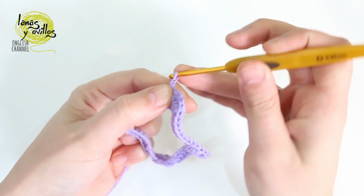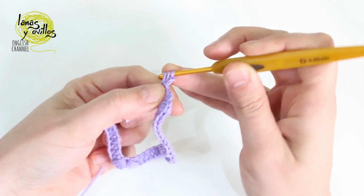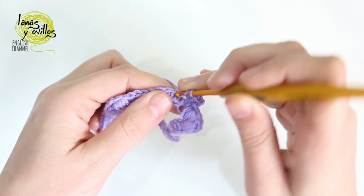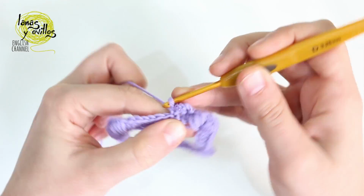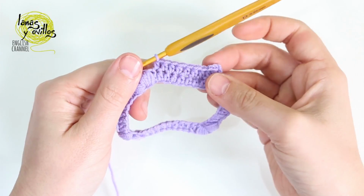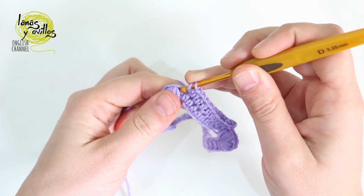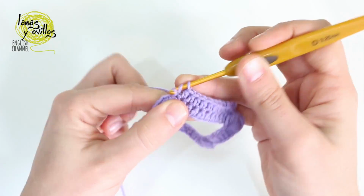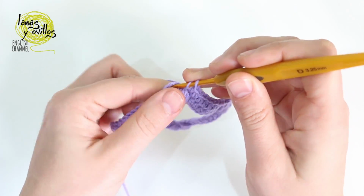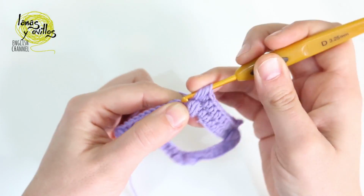Start with chain 2, and we have to make 1 half double crochet on each half double crochet of the previous row. We had 14 half double crochet, so we have to make 14 half double crochet. And once we have 1 half double crochet on each half double crochet, we have to make 1 half double crochet on the last stitch before the puff stitch. On the last space before the puff stitch, we make the last half double crochet, so we made an increase finishing with 15 half double crochet.